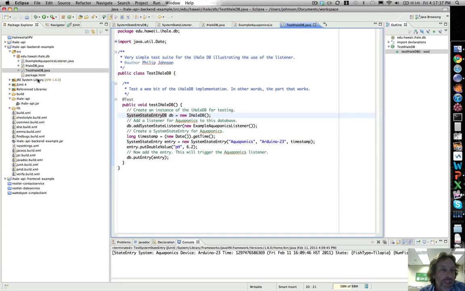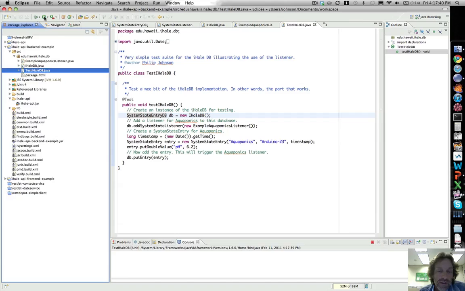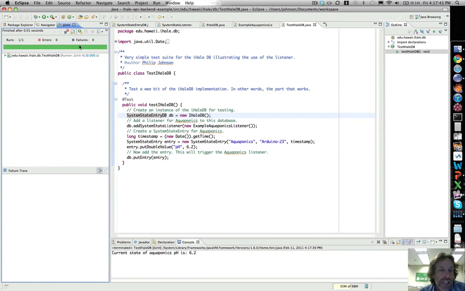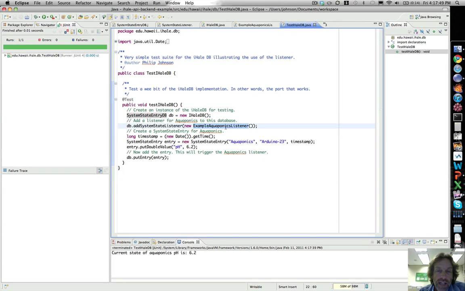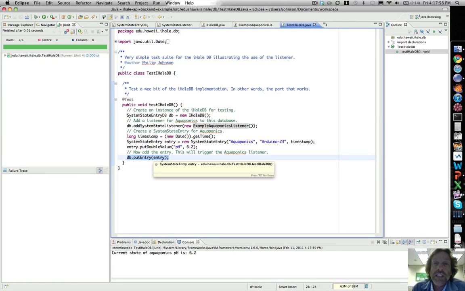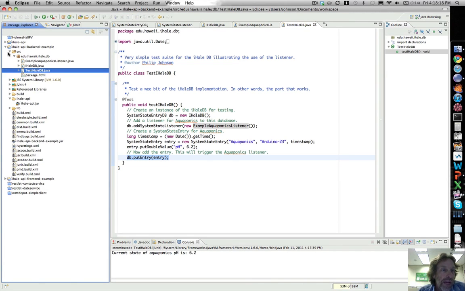So let's run this particular test. And that's what you can see. The test passes, and you can see that we have invoked the entry added method of this listener, and we did invoke it at exactly the time that this particular put entry call was made. So there's how it works. We've now got the ability of Wicket to listen to things that are occurring down in the implementation, or in the back end of the system, and find out stuff, or at least find out that some state was changed. So that's our back end.